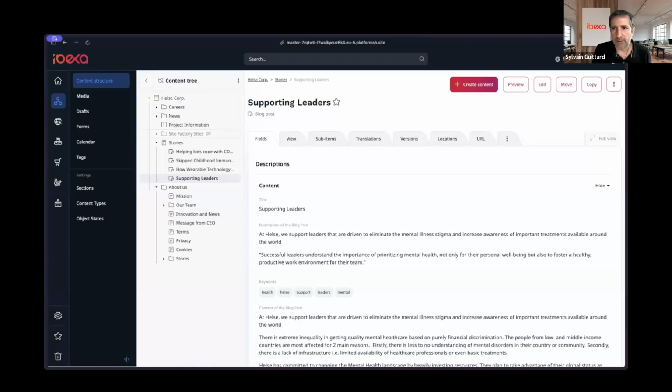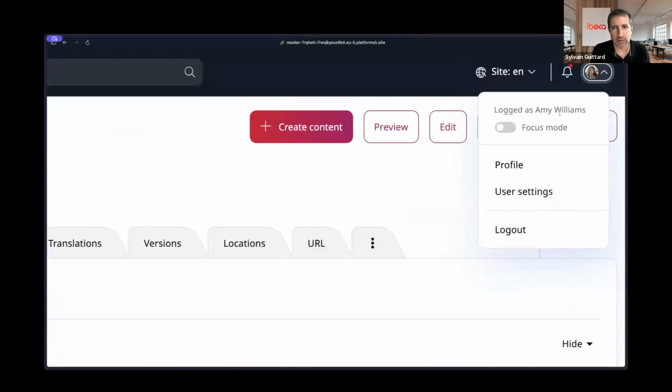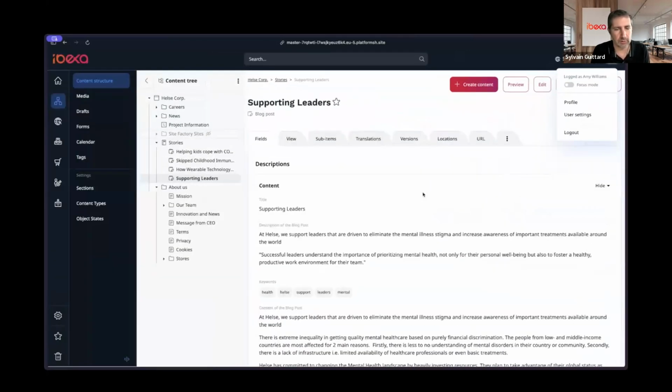And we'll start with something that is really the first tool. We are introducing the focus mode. And when I zoom in, you will see that it's connected to my user. So I'm logged in as Williams, I'm a product manager. I'm taking care of the product. And sometimes I want to have a more simplified view on the content repository because it's an interface that I'm probably less familiar with, and more familiar with the PIM. But you can also use this view when you have temporary collaborators and you want to have efficiency for those types of profiles or personas.